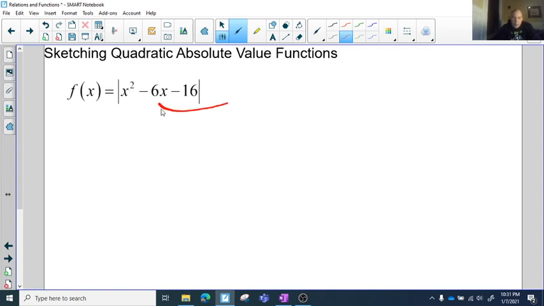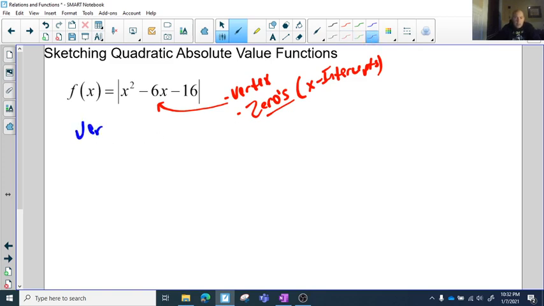Well, we're going to make you dig back into Unit 1 and try to recall, how do I sketch just a regular quadratic? Ignore the absolute value. How do I just sketch any old regular quadratic? Well, we're going to use a strategy that involves finding the vertex. And for absolute value, you're also going to need to know the zeros. And zeros is the same thing as the x-intercepts. All right, so we'll get this information first, and then we'll consider the absolute value bars at the end and see how that kind of plays into things.